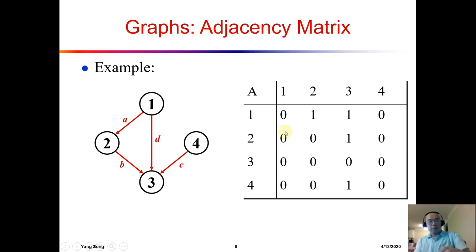So if we just follow this rule, we pick a from node, and then we pick the target, so from 4 to 3, there is a 1 saying there is an edge, and we can fill in this adjacency matrix. For this one, we are only representing whether there is an edge or not between those two nodes. And remember, if we change this 1 to a 5, for example, as the weight from 1 to 2, then this 1 will be replaced by 5. So that is also doable.